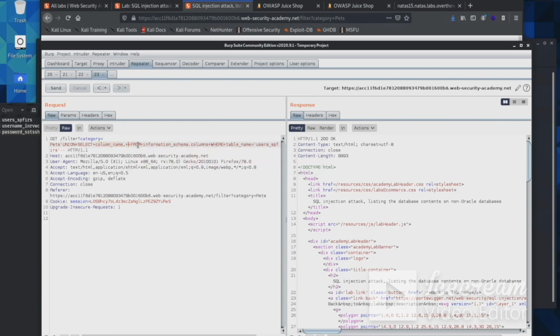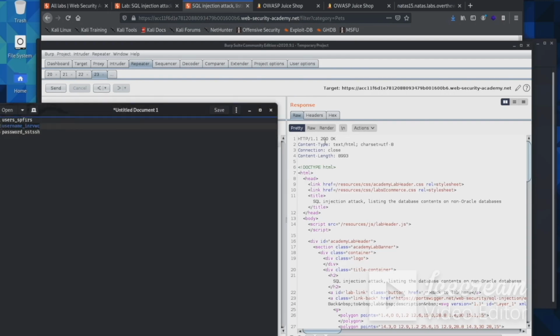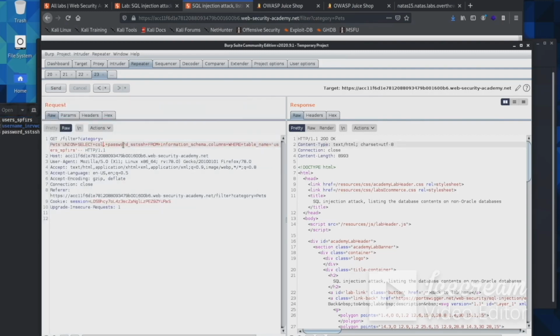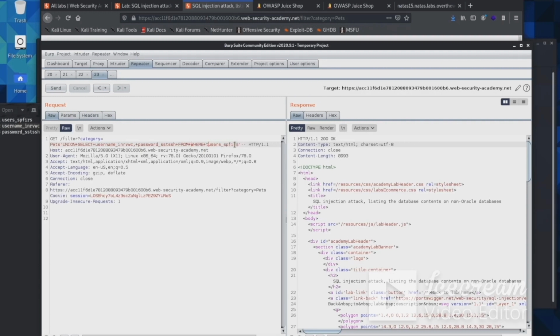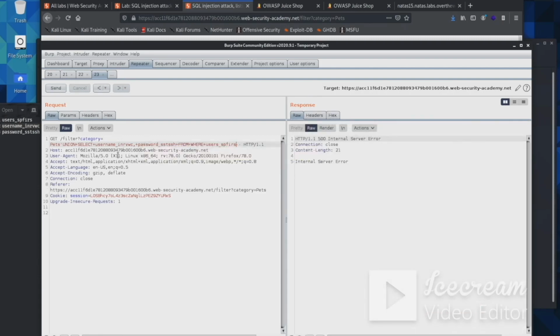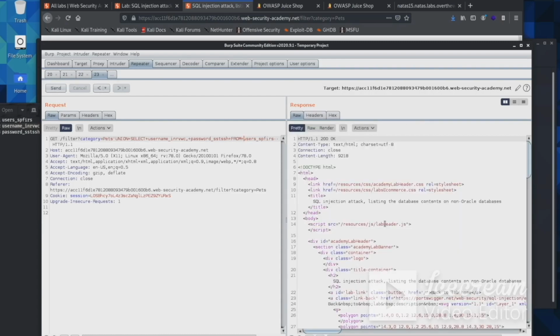So we can delete our null and we can insert the password column, and here we'll put in the username column in the first slot instead of the column name, and we're looking for the username, the password, from users. Let's see if that works for us, and it does.